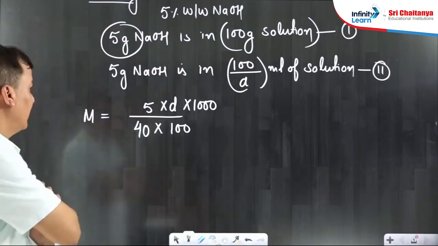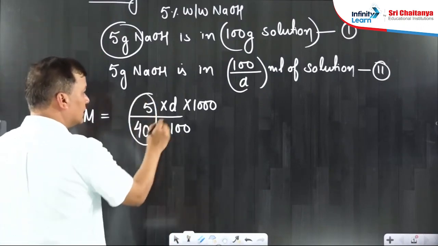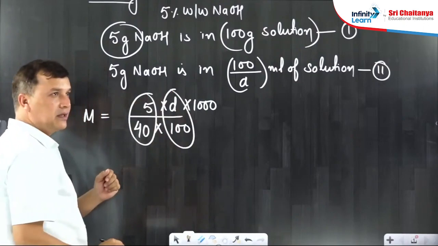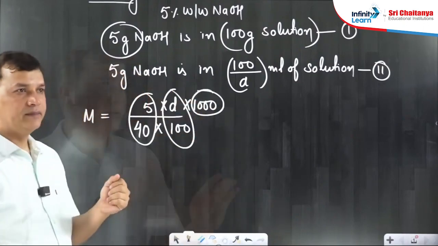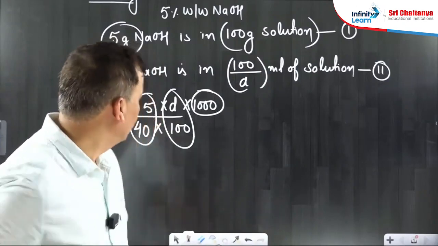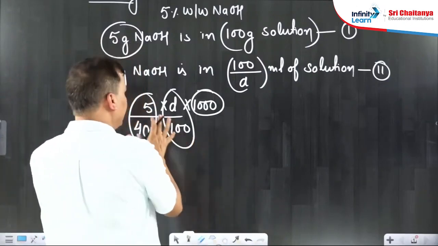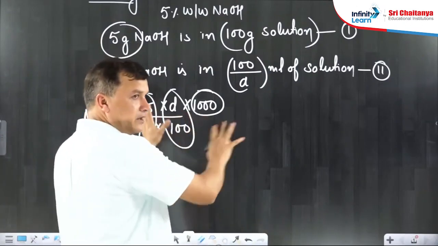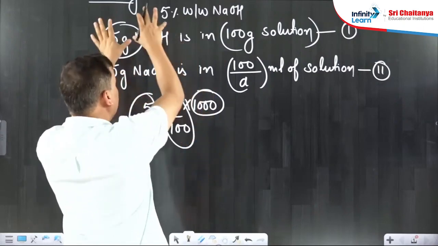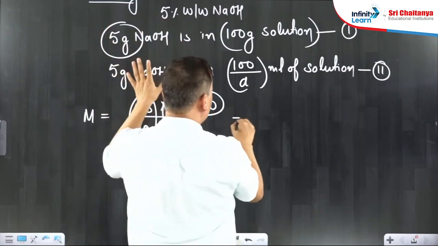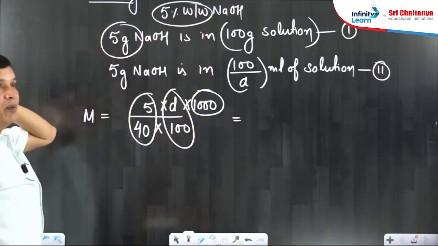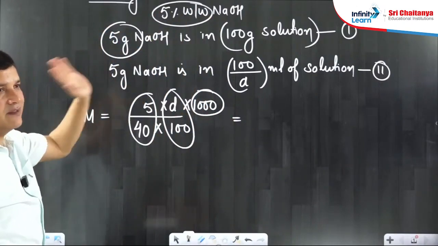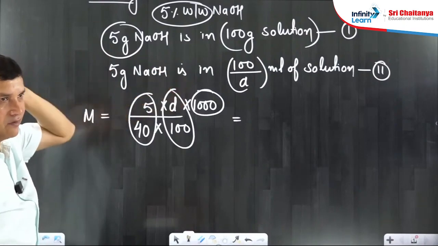Then these are the number of moles. This is volume of solution in milliliter, and then we have to multiply with which one? 1000. You got it or not? So, dear student, now let me write this in the form of the formula. This 5% weight by weight is the percentage of solution. Please, I am just making the formula, try to understand that.